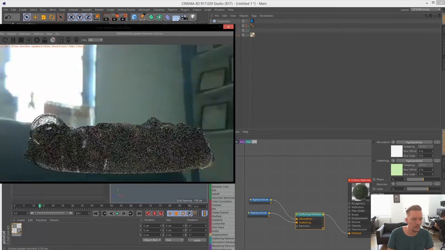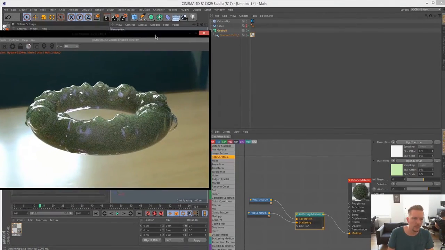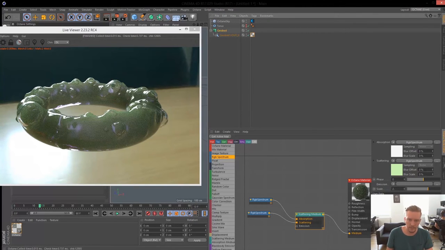Yeah, this is cool. And you can see the Houdini Engine is super stable. I must say I tested it for quite some time now, and I don't think that I had a single crash with Houdini Engine if you don't do something totally stupid. So this is super cool.